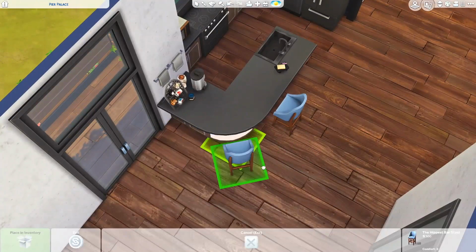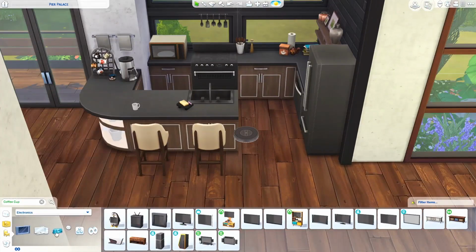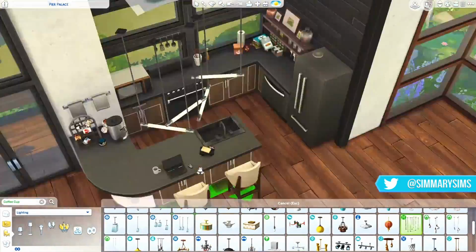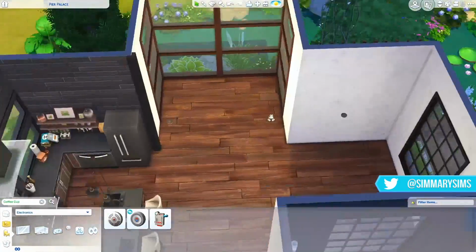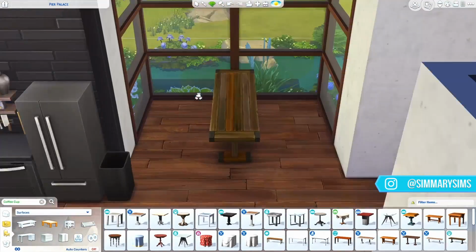And as you can see, we've moved on to the inside of the house. I really, really like this kitchen a lot. I think it came along very beautifully. I like the island counter with a little rounded bit, and I just put a little laptop on there and a coffee mug just to make it look a little bit more lived in.